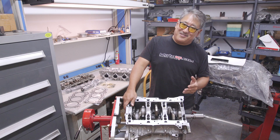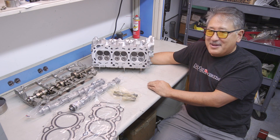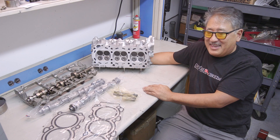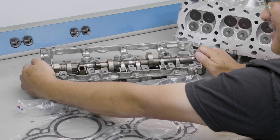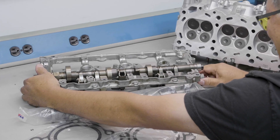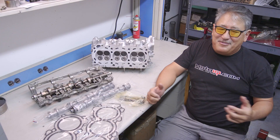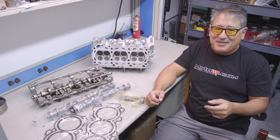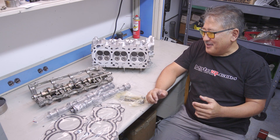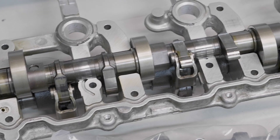The difficult-to-modify part of the VHR engine is the cylinder head. The VHR engine has Nissan's VVEL variable cam timing system — it's not even a cam. It's on the intake valve and uses a complicated rocker assembly that causes a reciprocating motion. By moving the fulcrum electronically, you can totally change the cam lift and duration. The advantage is you can get really radical valve motion — bang the valve open, bang it shut, have a lot of area under the curve. The bad part is it's hard to modify, has a lot of weird moving parts with a lot of mass, creates a lot of heat and oil temperature.